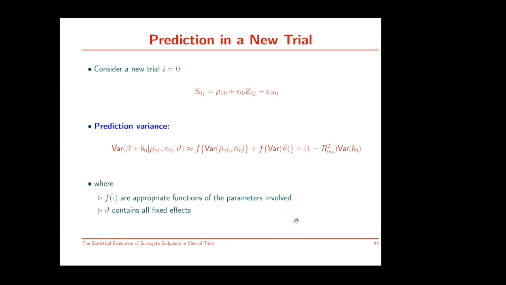One thing, and that's work that Mark Boyce and Thomas Berzikowski have done to a large extent, is that you may also say, okay, I now have this quantification in R-squares, etc., but how well will I be able to predict the treatment effect in a new trial? So let's say I have 20 trials, 1, 2, 3, 4, up until 20. I have evaluated my surrogate. It's a good surrogate. We're going to apply it to a new trial, number 0. In that new trial, I will only look at the surrogate, and I would like to predict the treatment effect on the true endpoint without measuring it.